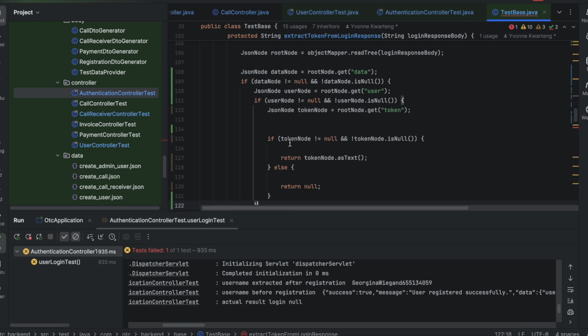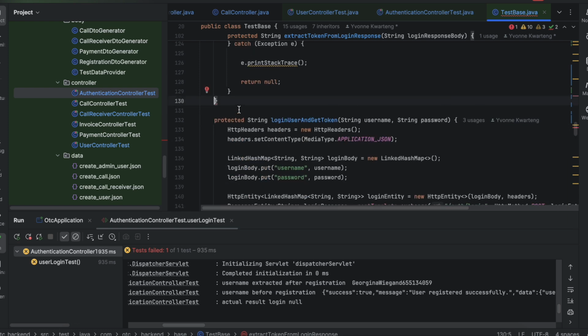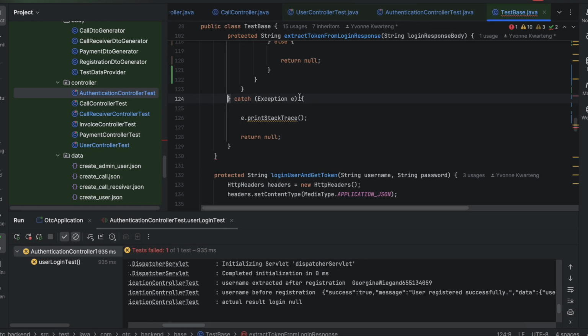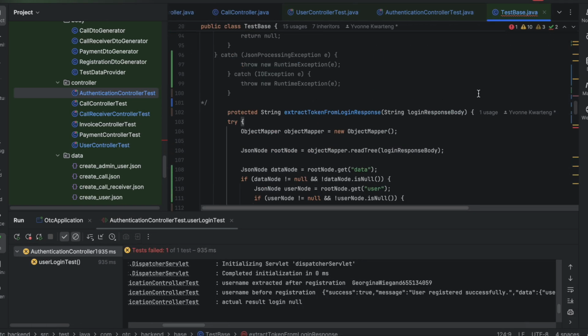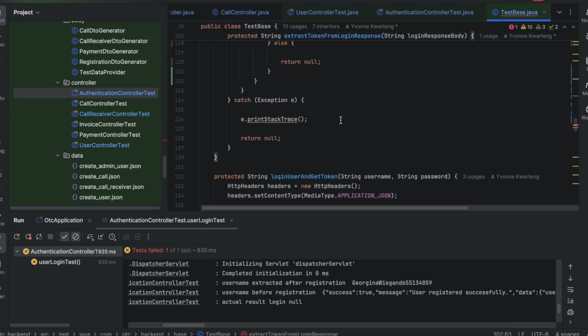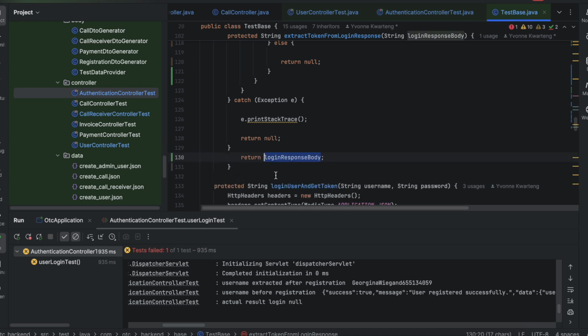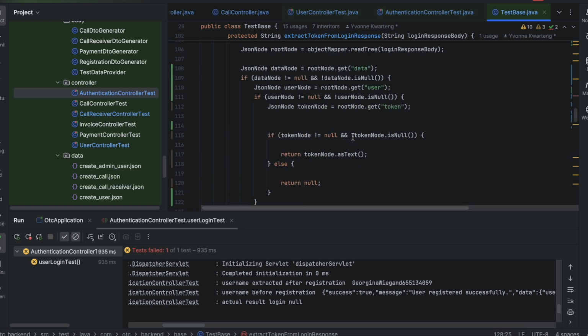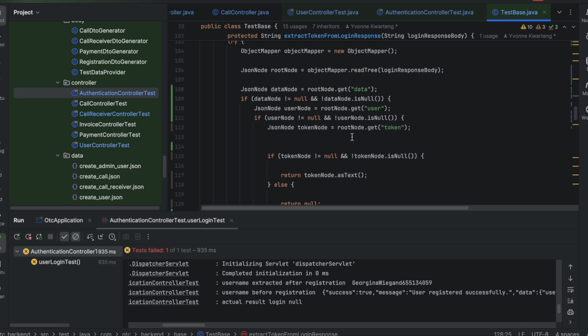Right, there's an error somewhere. Okay, I will sort it out. This one ends there, this one ends there, and this one will end somewhere. The return statement somewhere. Okay, so now I think we are fixed. Let's hope this will work.